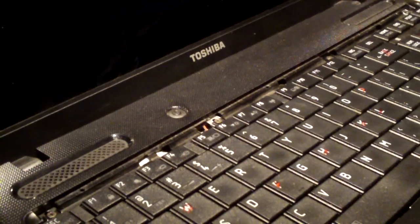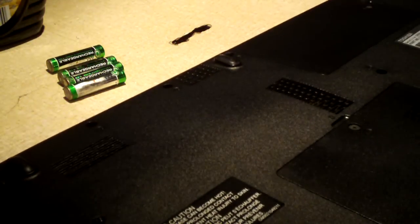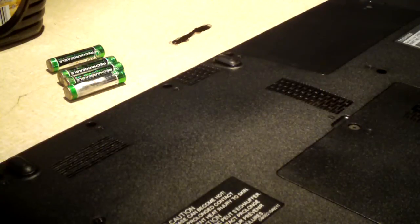Okay, so basically I flipped the keyboard back in and screwed the keyboard into place. Didn't put the plastic cover back on. We're just testing. So anyways, we'll pump the battery back in and we'll start it back up. See how it goes.